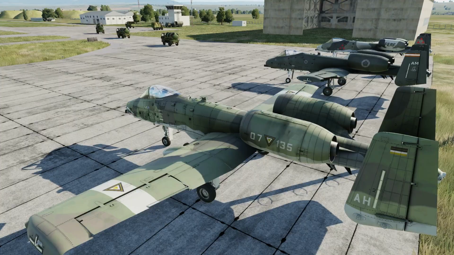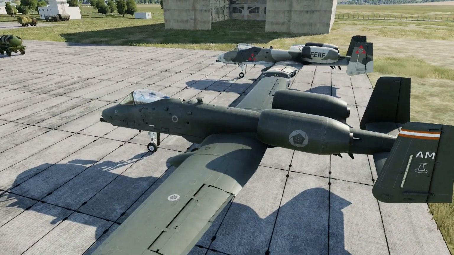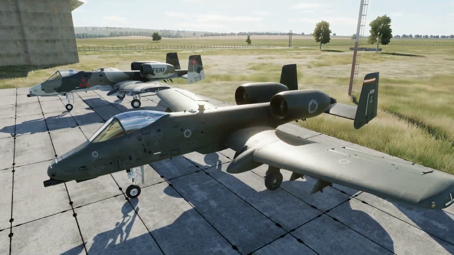Another skin that would actually blend in really nicely is a skin by, and this is, believe it or not, their name, 404 Does Not Exist. Don't know why they call themselves that, but that's their name. This is the 440th Attack Squadron Strike Witches.